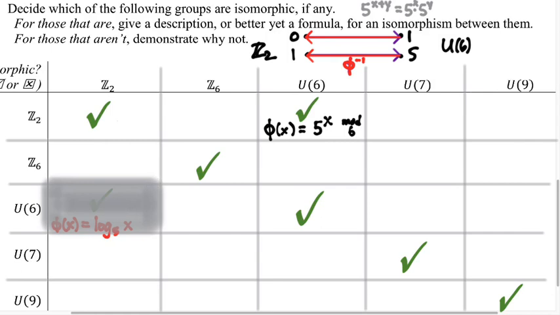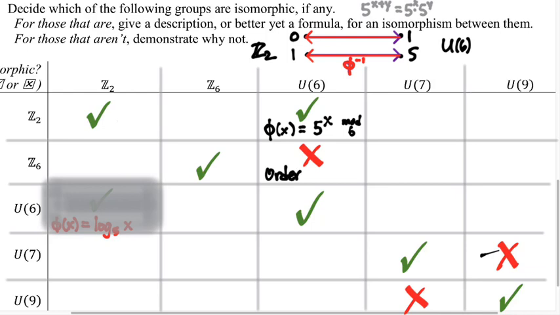So there's a couple of the more subtle examples, right? Give me a couple more examples of groups that are not isomorphic on this chart. U7 and U9. How do we know that those are not isomorphic? Yeah, so we'll table the discussion of U7 and U9 for a minute. But U6 and Z6, we can definitely put an X. Not isomorphic. Why? How am I so sure, even without doing any work? They don't have the same number of elements. And we know that two isomorphic groups have to have the same order, if they're finite.